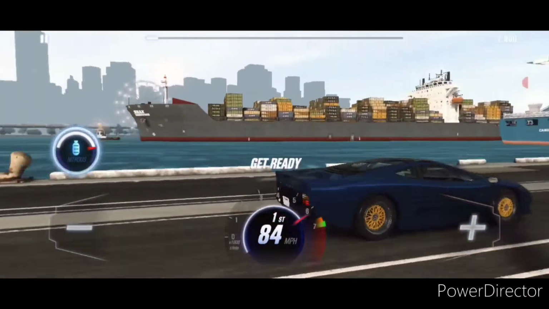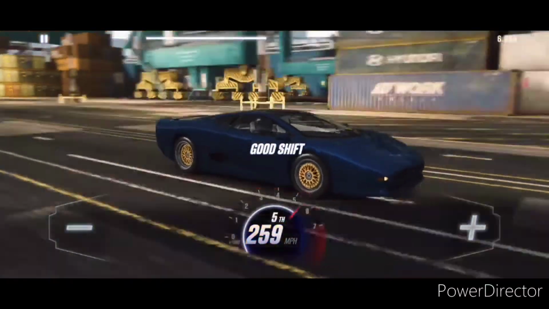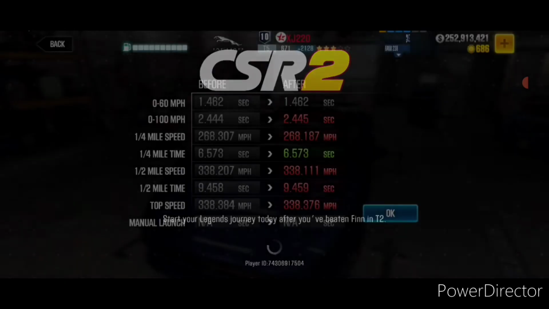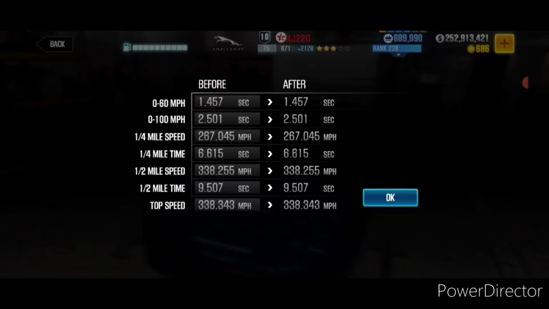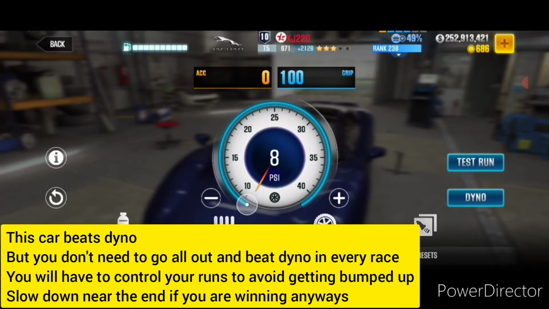There is the needle drop. So let's see what we ran now. We ran a 9.459 on a dyno of 9.507, so this car is beating dyno as well. So you not only have a low PP high evo setup, you are also beating dyno. So this setup will definitely do great in live.